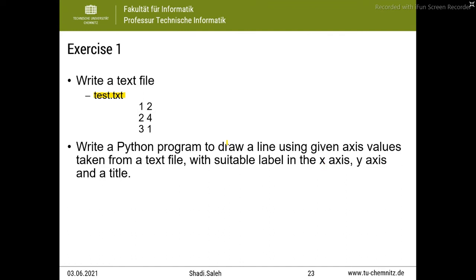So if some of you would be doing it, testing it with writing and then reading, both functions. Like first you need to write those values and then you need to read those values and then perform the specific function. That would be fine. But if you want to just focus on Matplotlib, maybe you can just save the data manually in that file, and you need to see the functions of Matplotlib, so you can do that as well.